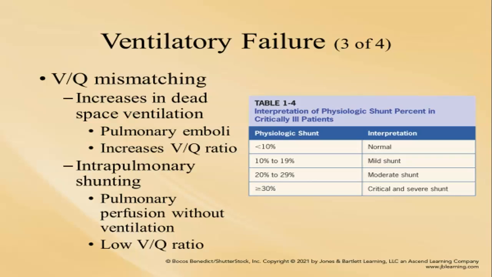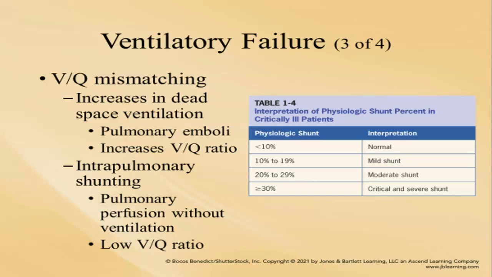Now, most of the time, when you talk about a VQ mismatch, you can be either talking about dead space or shunting. Okay? So typically, when somebody refers to a VQ mismatch, it just means there's something going on in the lungs. So either there's ventilation with no perfusion or there's perfusion with no ventilation. That's all that term means.